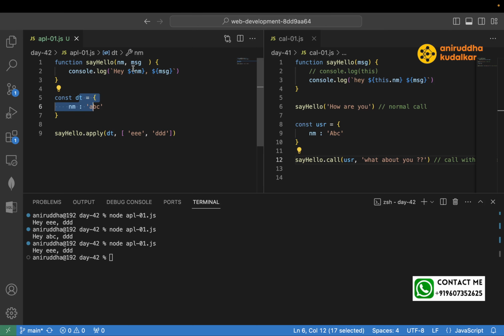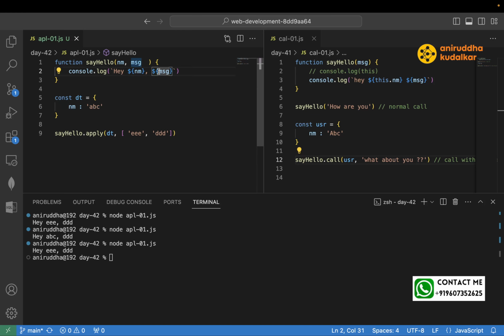So deliberately I didn't use this over here, just to show you. This nm can be extracted from this dt if you pass it, otherwise you can remove it, then this eee would be considered, right? This argument would be getting considered. If you write this over here, then this nm would be getting considered.